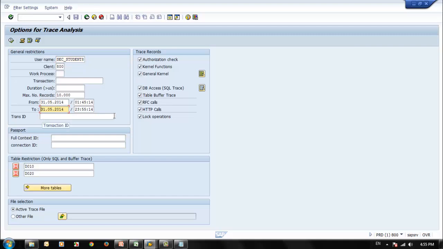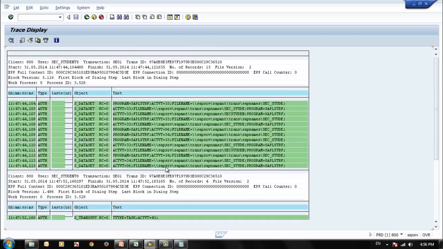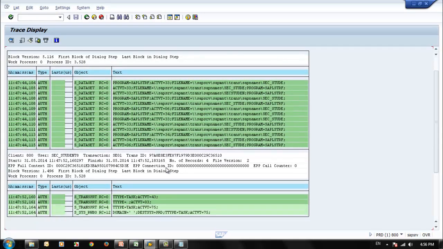The system time is already at the next date. So I have quite a number of authorization checks here. It checked a lot of data, everything is 0. I got something 4. It says transport RC equal to 4.